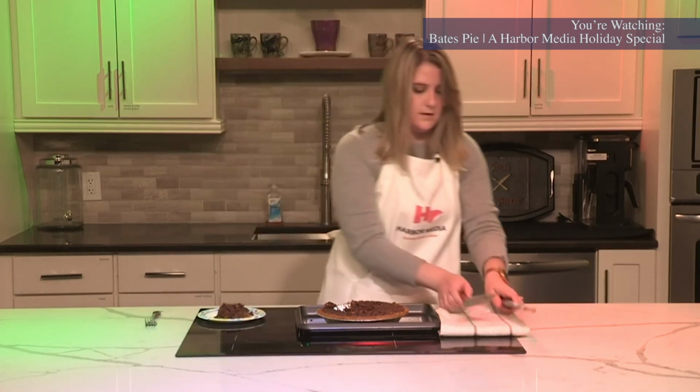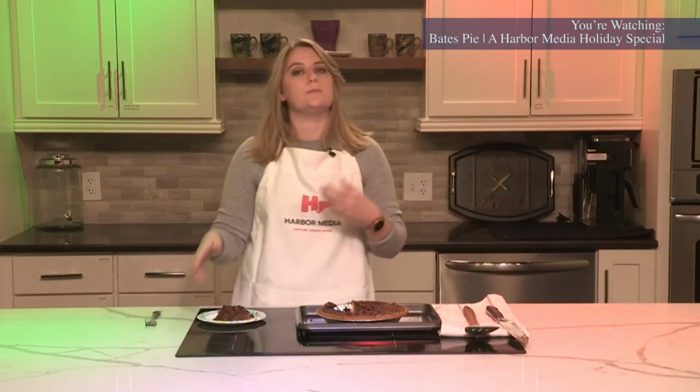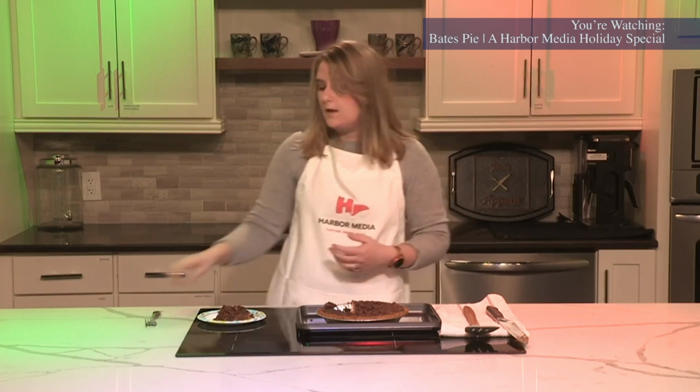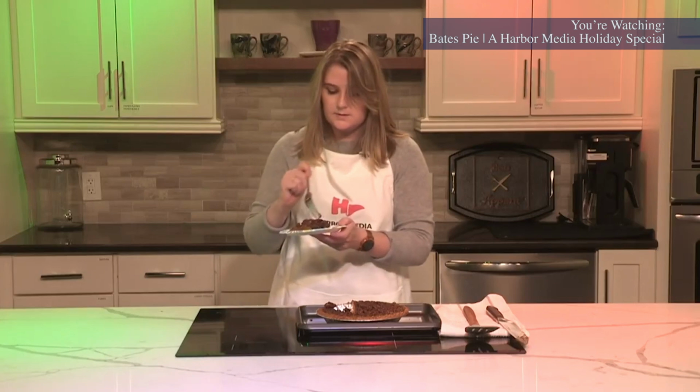So we have our delicious pie. Looks great. If you have some vanilla ice cream, it'll also taste good. Put a little dollop on top of it. Get yourself a cup of coffee or whatever beverage you want to drink with pie. And dig in. Let's see how this tastes.